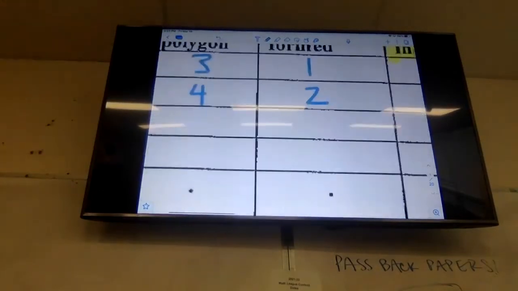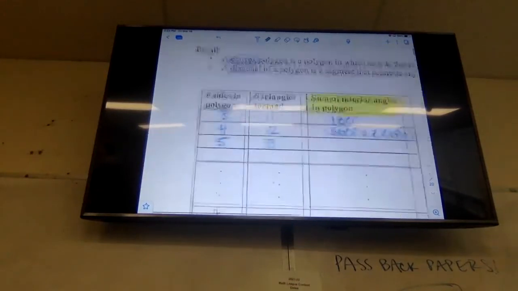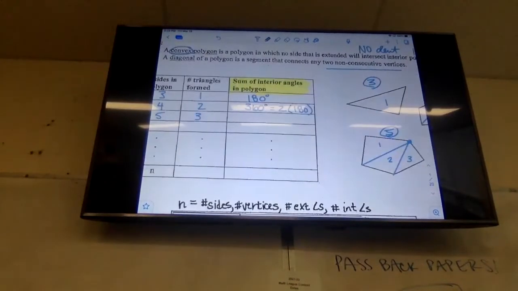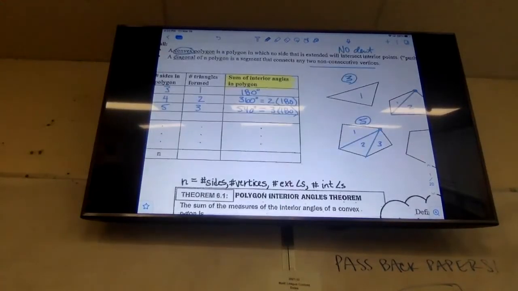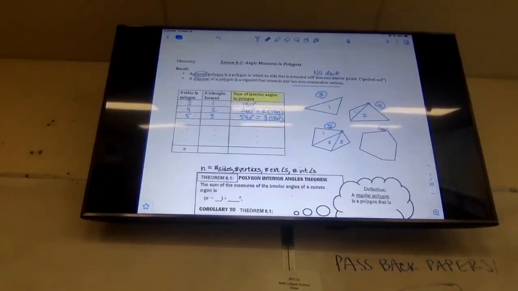Okay. So again, I've got a 5-sided polygon with 3 triangles that are formed. And above, we did 2 times 180 to get 360. So I'm going to do 3 times 180 to get 540. That's possible. What do you mean that's possible? I mean, 360 is a circle. You can't do it. Right, but see how all of these together is more than 360 because of all of the inside little angles that we've got. So yeah, you could have a huge number for the sum of the interior angles. That's a good question.